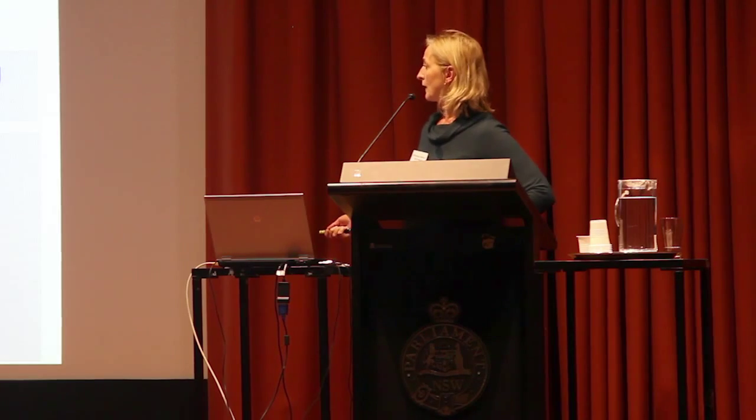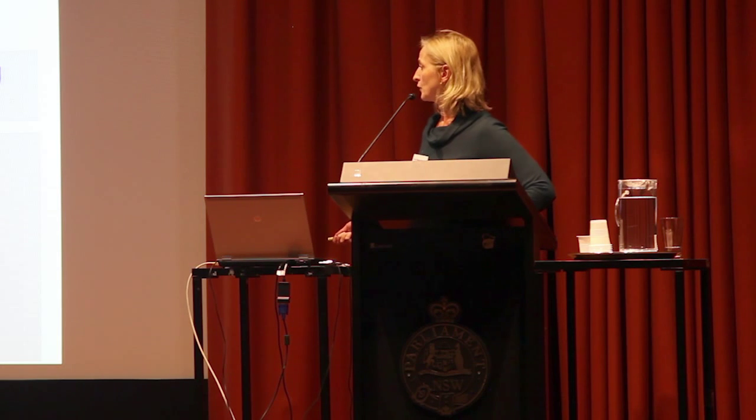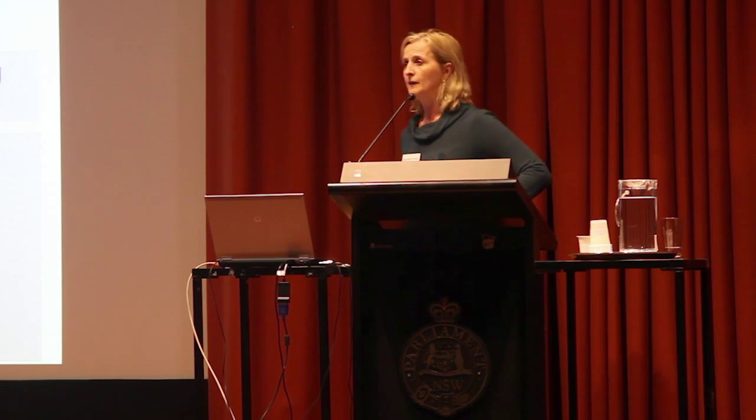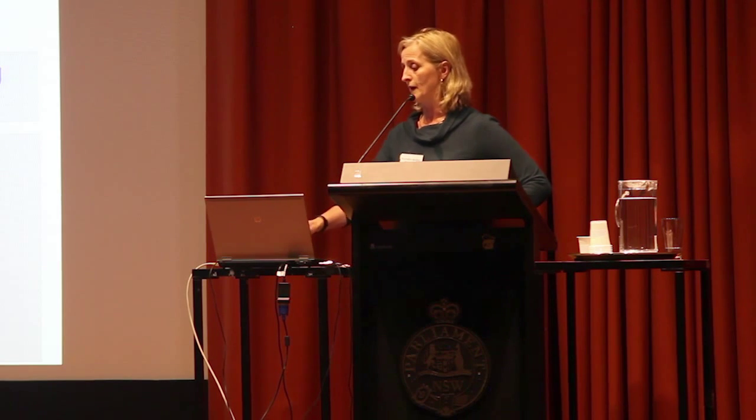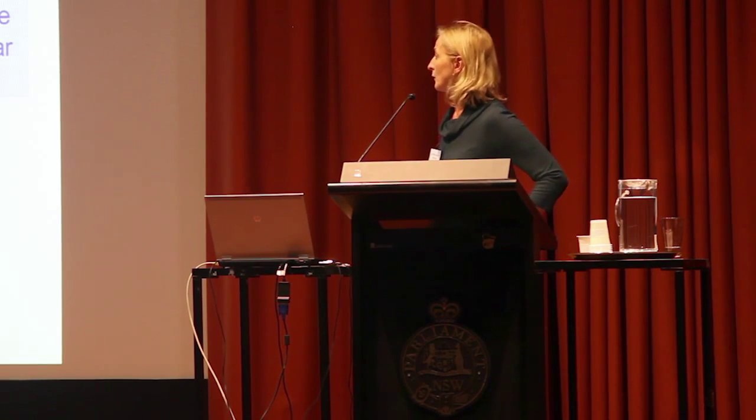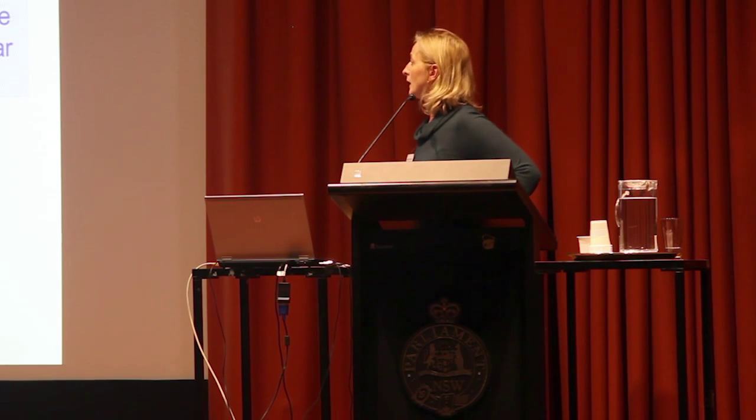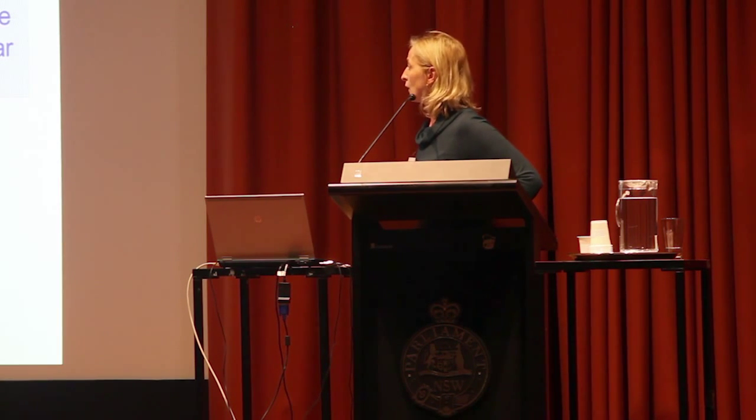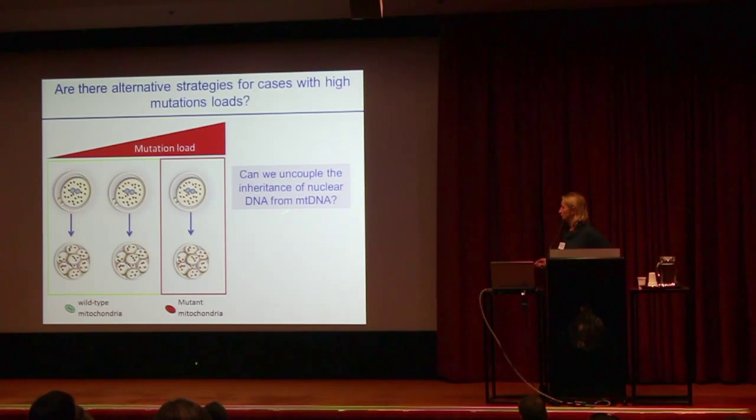And also women who are heteroplasmic but do not produce any embryos below the threshold for disease. On the basis of what we see so far in Newcastle, about 20% of women would fall in this category. None of their embryos are suitable for replacement because the mutation load is high. So the question is, what can we do for these women? Are there alternative strategies we could use for women who carry high mutation loads?